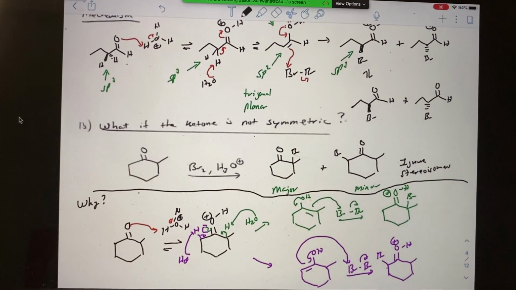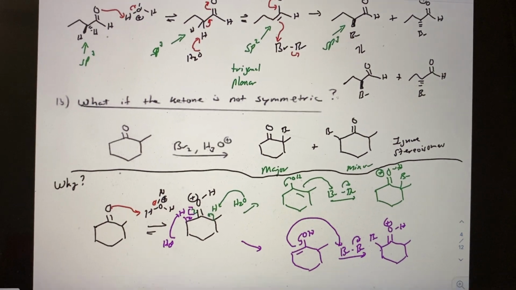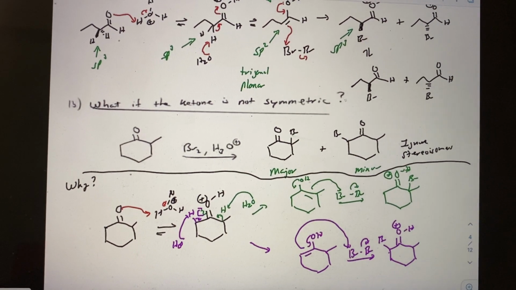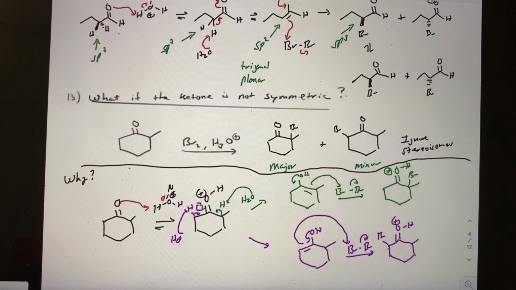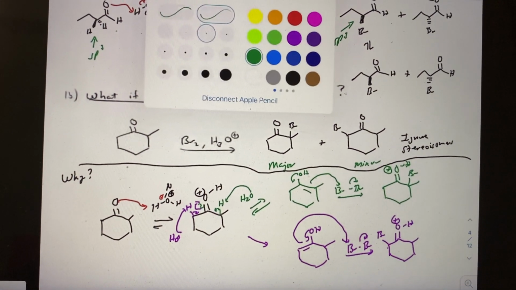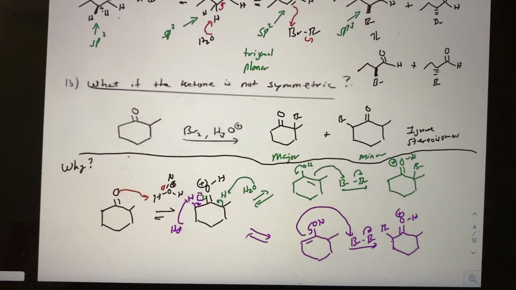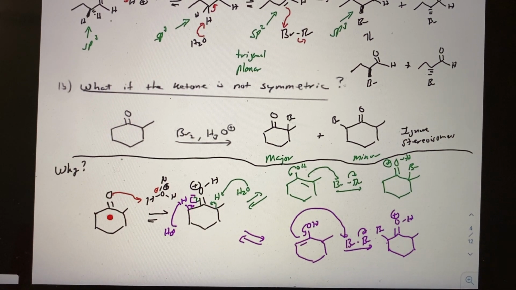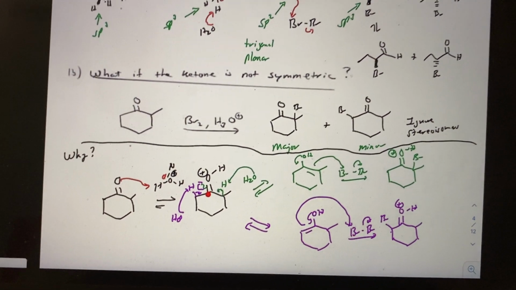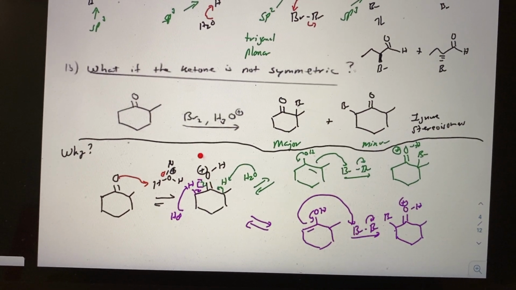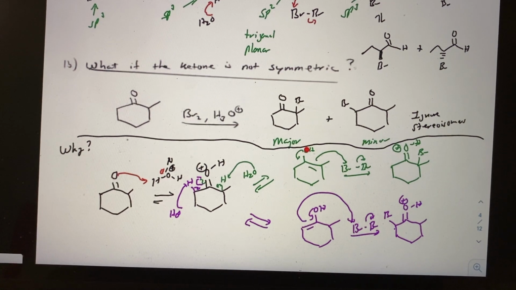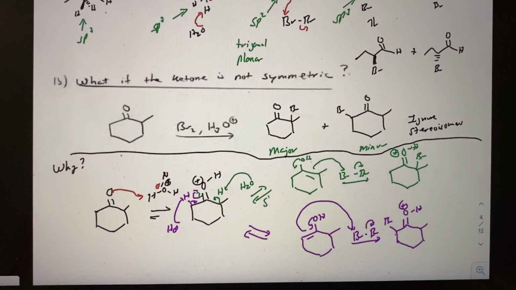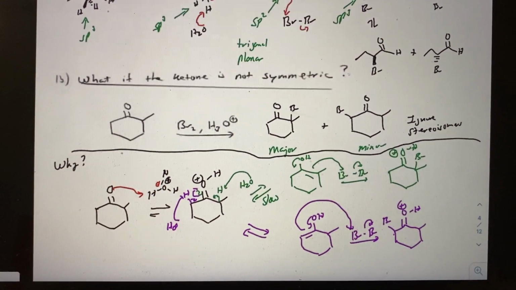And this really comes back now to the idea of a kinetic and thermodynamic product. So we have this under acidic conditions. On the far left, I wrote the protonation of the carbonyl group as being in equilibrium. And actually, all of these steps initially are going to be in equilibrium. And the slow step overall is forming the enol. We're going from this stable carbonyl group on the left, protonating it under these acidic conditions, and then going from this keto form, which I'm trying to circle here, to the enol form is going to be energetically uphill. So that's going to be the slow step, as well as for the purple one.